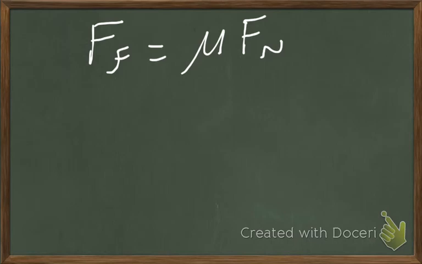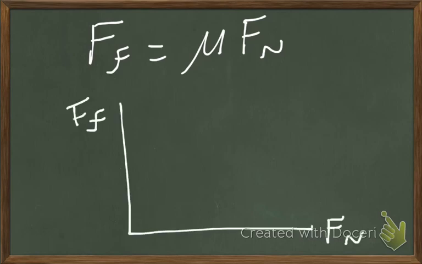Alright. So there is another way you can find the coefficient of friction, and you can do this experimentally. And this is actually what you will be doing in class soon. So if we can measure somehow the frictional force, and we can somehow measure the normal force, and we were able to change one of them and see how the other one is affected, we could graph it, and then whatever comes out would be our coefficient of friction.